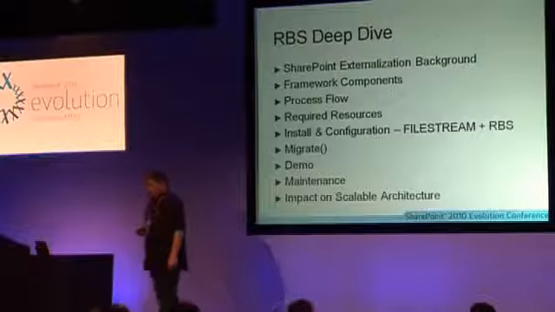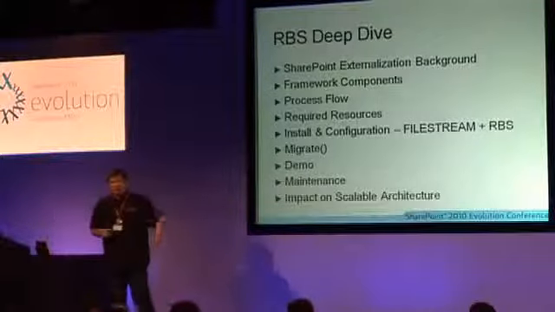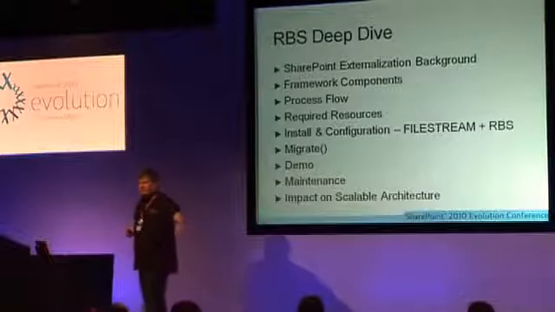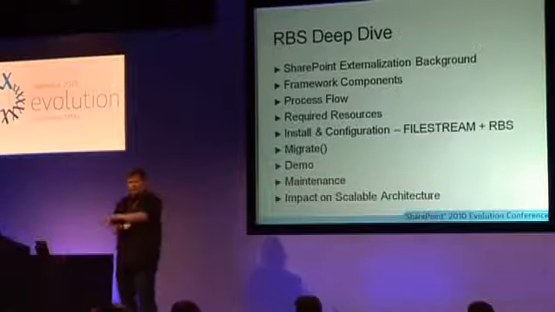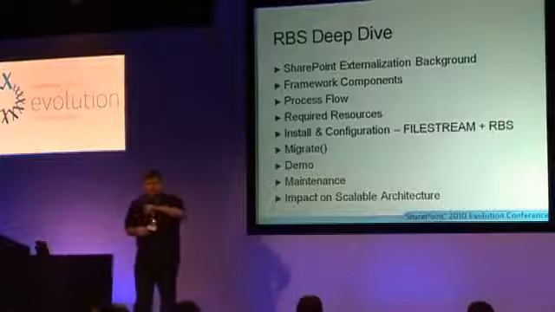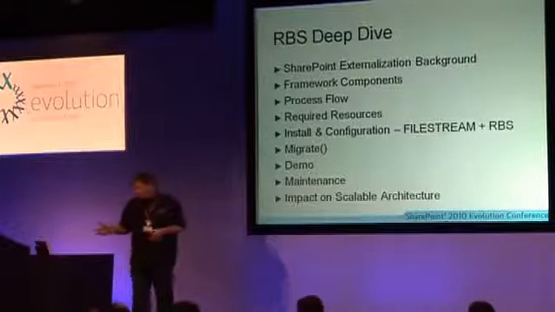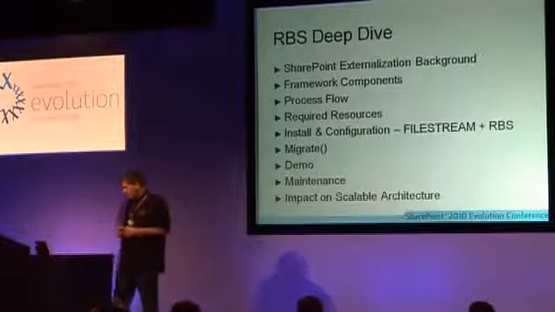We're going to talk about migration. So, okay, we're going to enable RBS, but I've already got a huge file system full SharePoint system full of data. How do I get my data out of the SharePoint database onto the file system? And talk about some aspects about going backwards as well, going the other way around. I'll try and do a demo at that point.